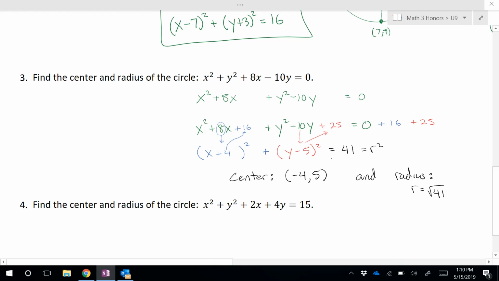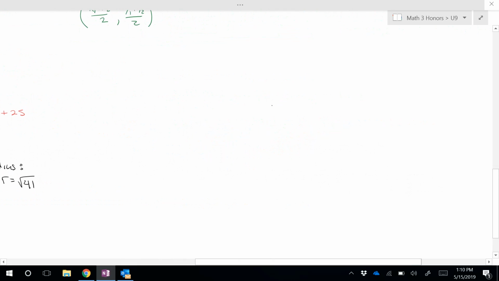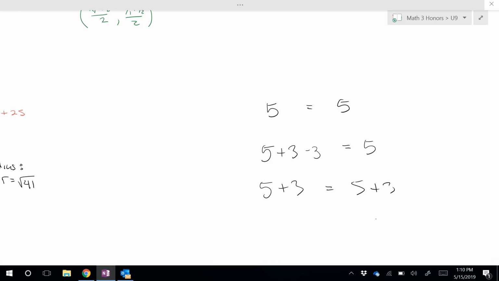No, as long as it balances. So there's two techniques. So if I have something very simple like 5 equals 5, we know that's true. If I want to add 3 to the left side, I have two options. I could either subtract 3, and it's true, or I could say 5 plus 3 is 5 plus 3, and that's also true. So both are okay. The first one's the method we use with parabolas because we want to keep everything on one side of the equation. With circles, we actually balance it this way.